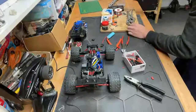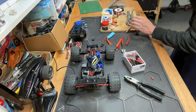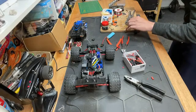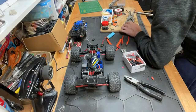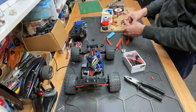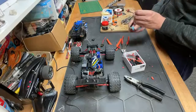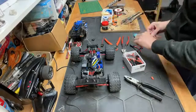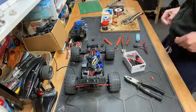Black. I hope. Oh, damn it. I should really have another connector plugged on here when I'm soldering it, because it stops to... That's hot. Yep, that's hot. Yep, it's hot.